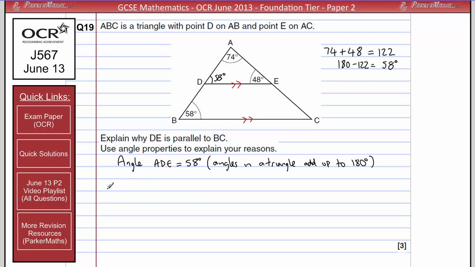So we can say that angle ADE, that's this one here, and angle DBC, that's the one from here, are corresponding angles. When we have parallel lines, if you can take an angle on one of the parallel lines and directly move it without turning it and it will fit perfectly on one of the other parallel lines, those two angles are said to be corresponding. So I've said ADE and DBC are corresponding angles, therefore DE and BC must be parallel.